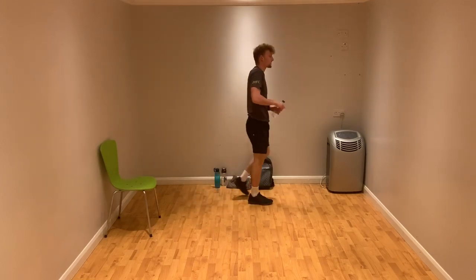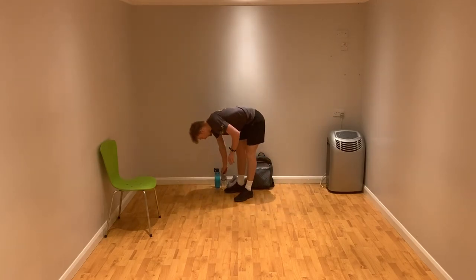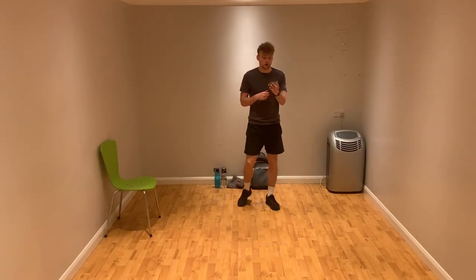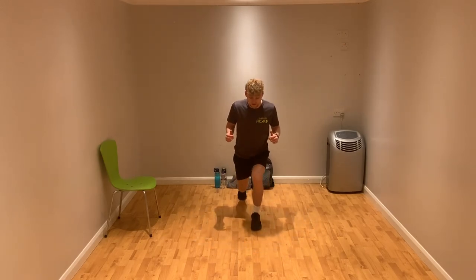2 laps down, last 7 minutes to go. Back to the lunges. Back to your lunges for this one. So 10 seconds, 45, 15 now. We're going to increase that work rate. So 5, 4, hands on hips, hands out in front. 3, 2, 1, go. So step and drop, stand and drive.